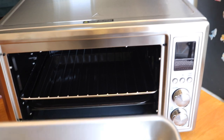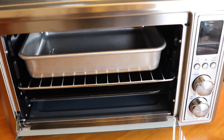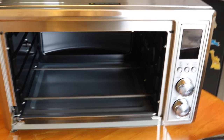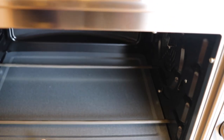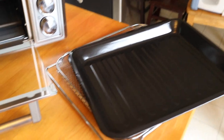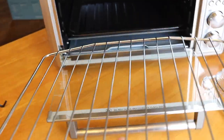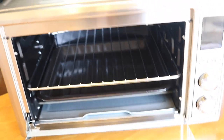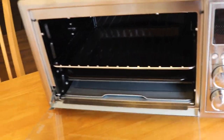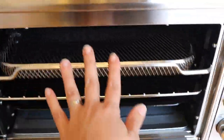One really cool thing about this oven is that a whole 9x13 inch pan can fit right in there, so I feel like this could almost replace my big oven. The crumb tray goes on the very bottom underneath the heating element. Then we have three other rack options: a food tray, a standard oven-style rack that pans can sit on, and of course you don't have to use all of them at once — you can choose one or two and situate them how you want. And here's the air fryer basket.